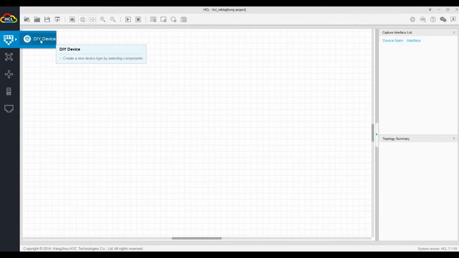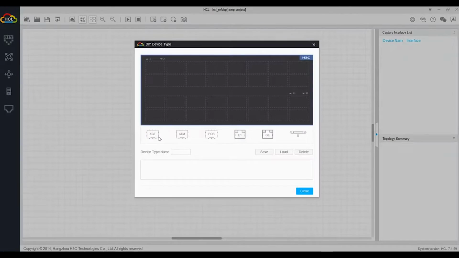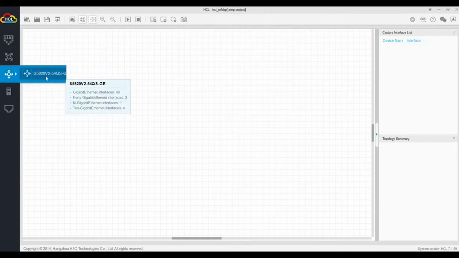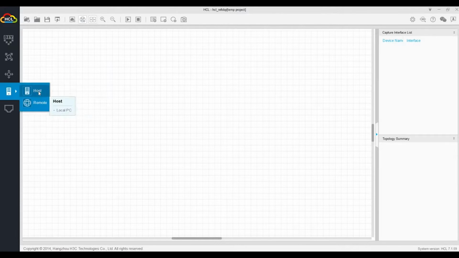I'm not gonna do this here in this video, but this is where you can actually specify the port, the device type name, but I'm not gonna do that like I said. This is where you can add routers, and this is where you can add switches, and this is the host, remote, and this is the ports.